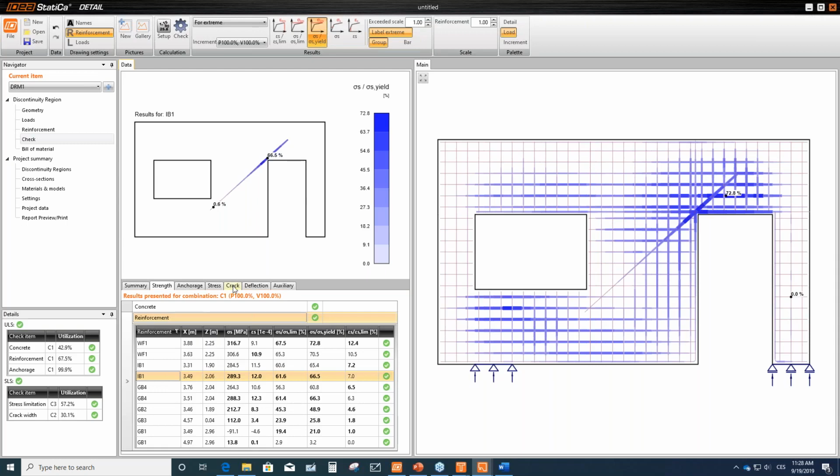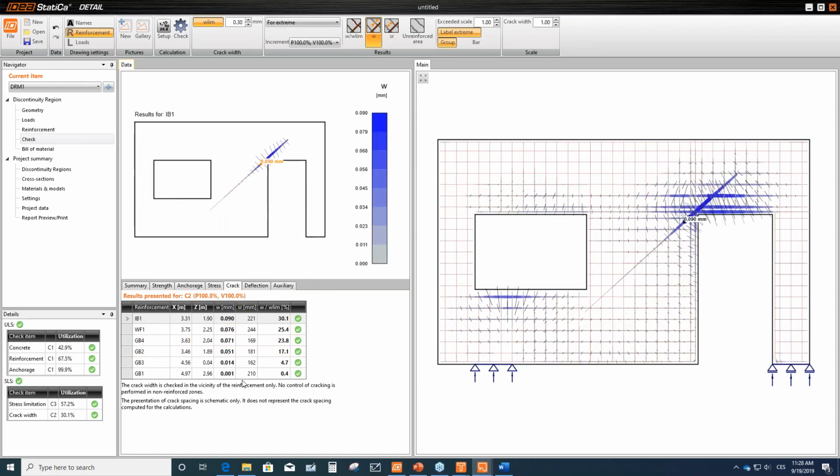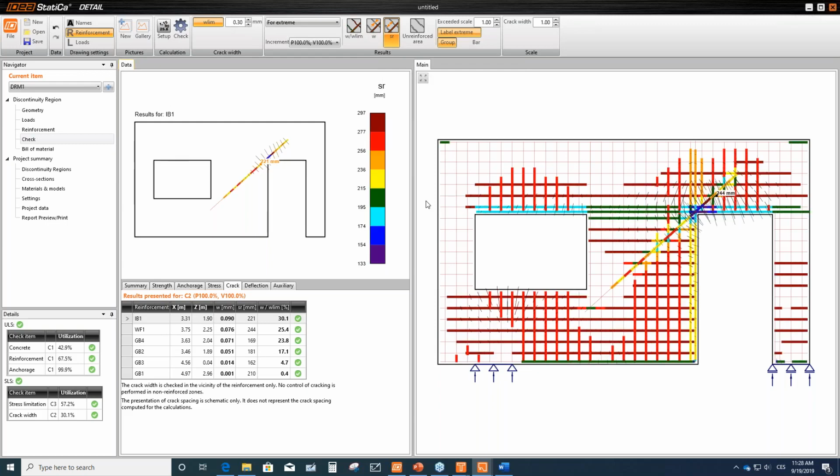So let's go into the crack check, where you can see that we have a new column, SR here. It is the distance of the cracks, and in the top ribbon you can switch on this SR button and display the crack spacing over the entire concrete wall or in the proximity of a rebar or group of bars like here. And there is also a legend where you can see how far the cracks are according to these colors from each other.